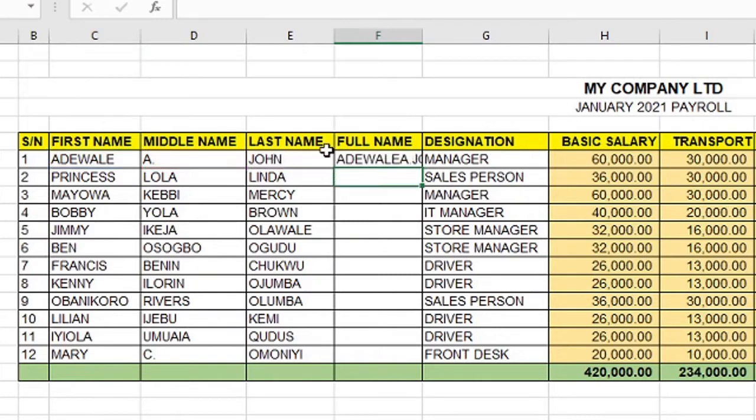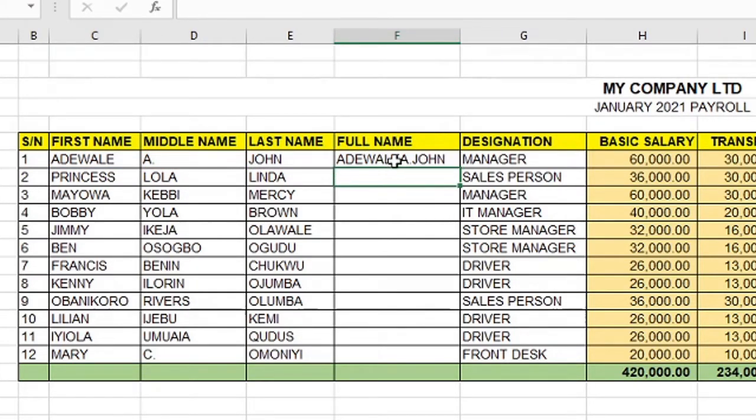If you do that, now you see we have something like this, Adewale A dot John, but we will see that it is joining them together. There's no space, there's nothing. It is because of what we tell it to do. It says Adewale, it joined it with A dot, and also joined it with John together.